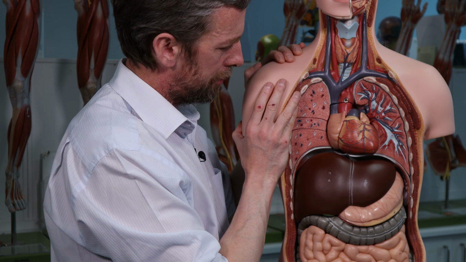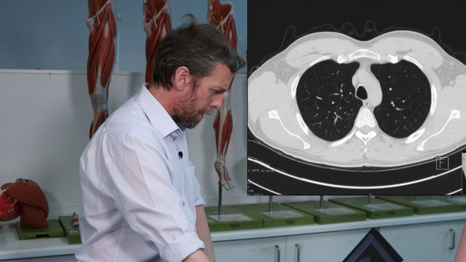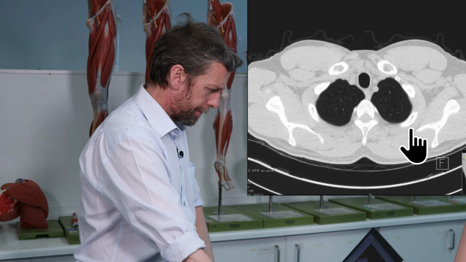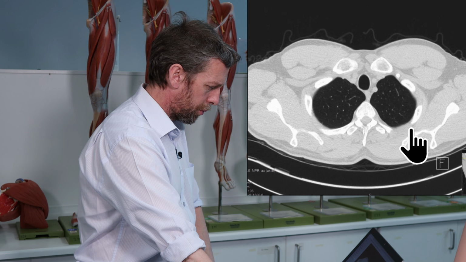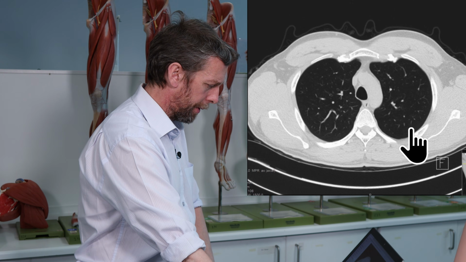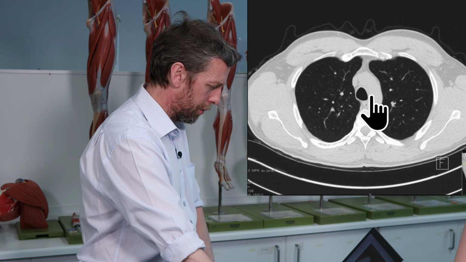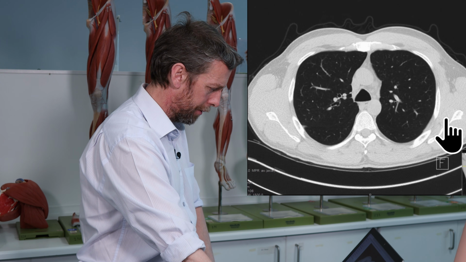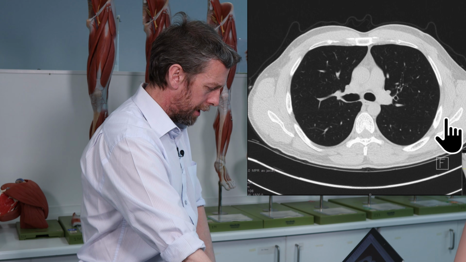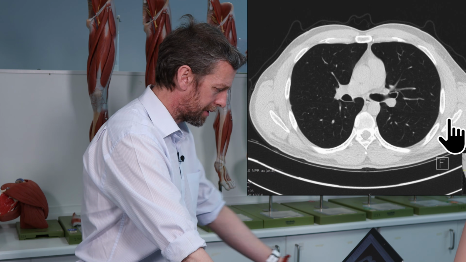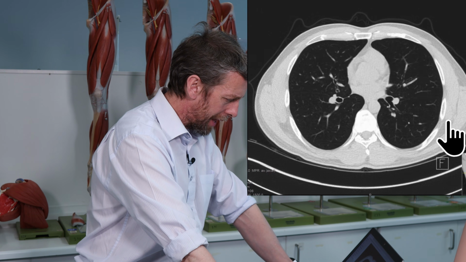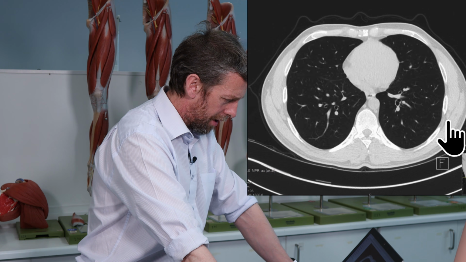I need more coffee. Right, let's see if we can find all those. Okie dokie then, so go back to the top. We're going to scroll down, following the trachea. There's the arch of the aorta again, scrolling down. There the trachea bifurcates into the two main bronchi, and we're seeing something happen there. There's the heart.